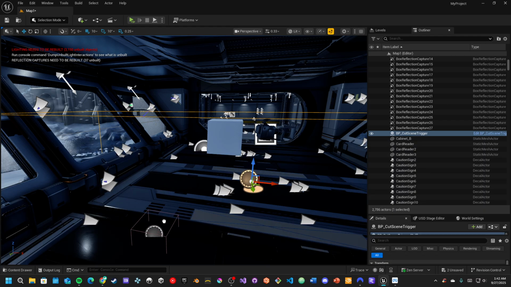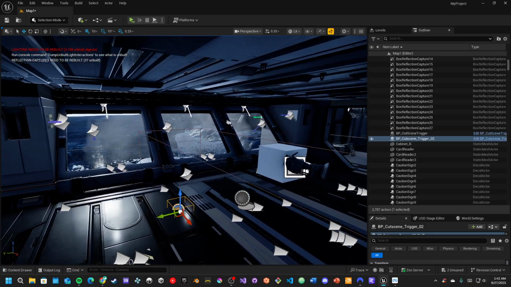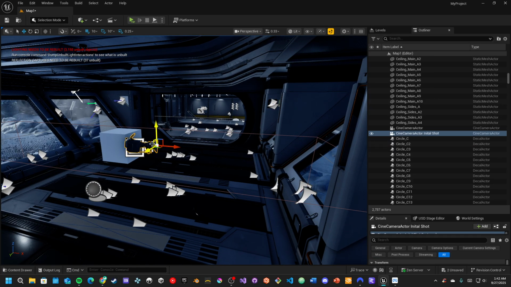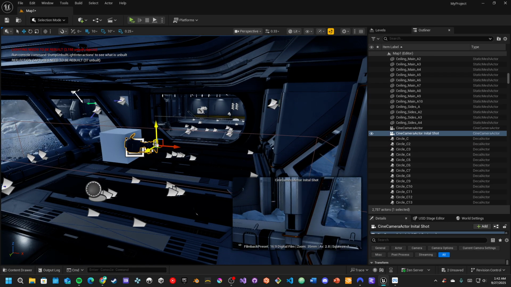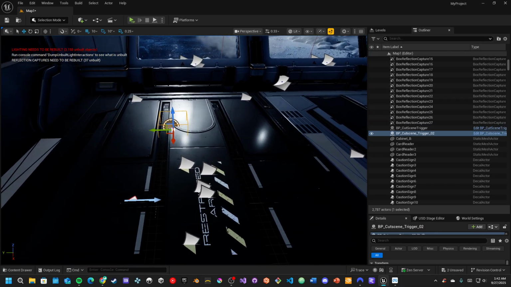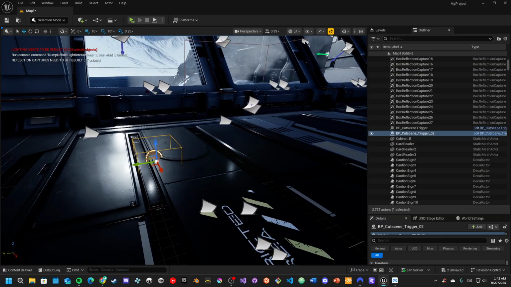And I'm going to find what I just created. Drag it into the level. And we can see it's acting like the one I just made. This one here. Why is there a camera here? What are you doing? Oh, you're from my sequencer. Ha! Cool. But this is the thing we just made, the little box collision.